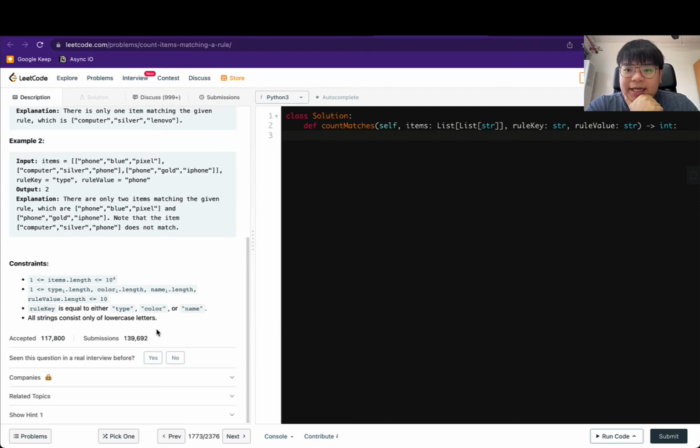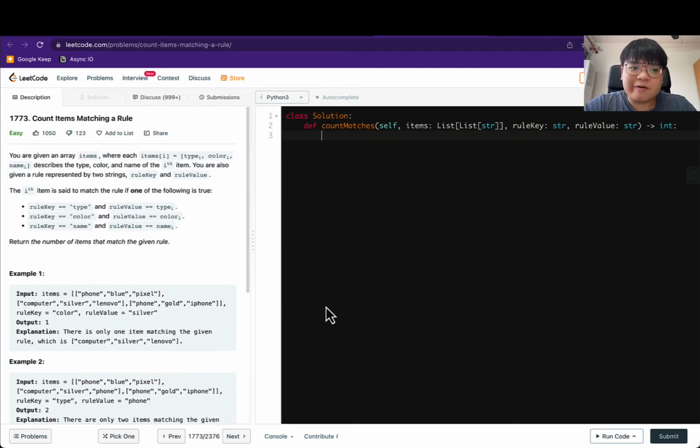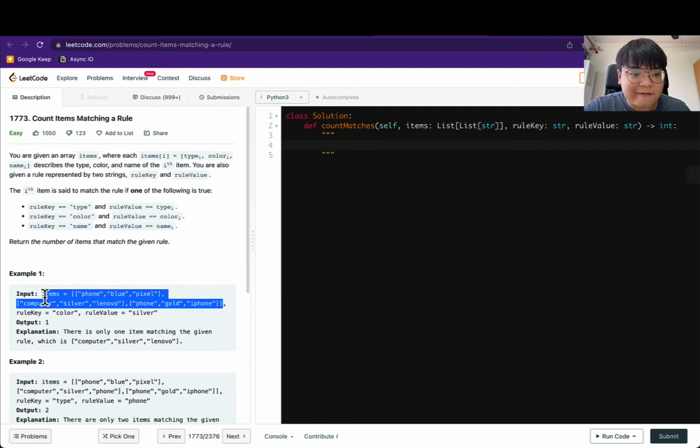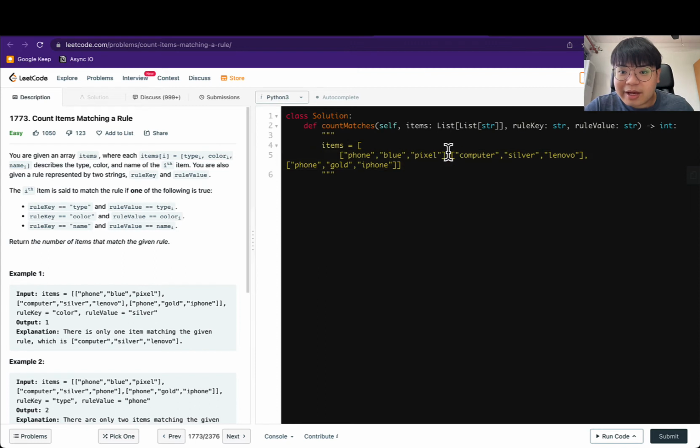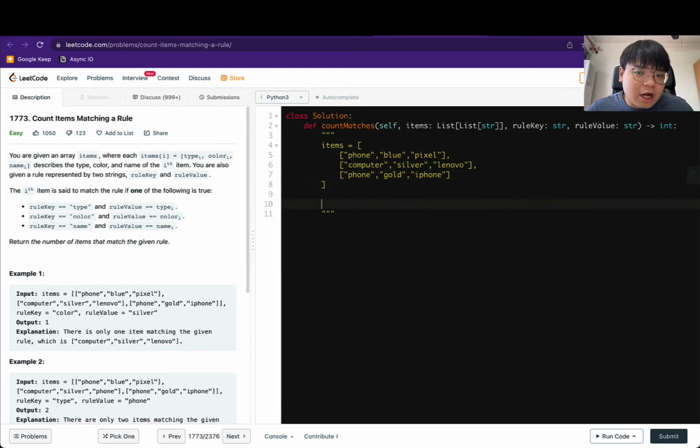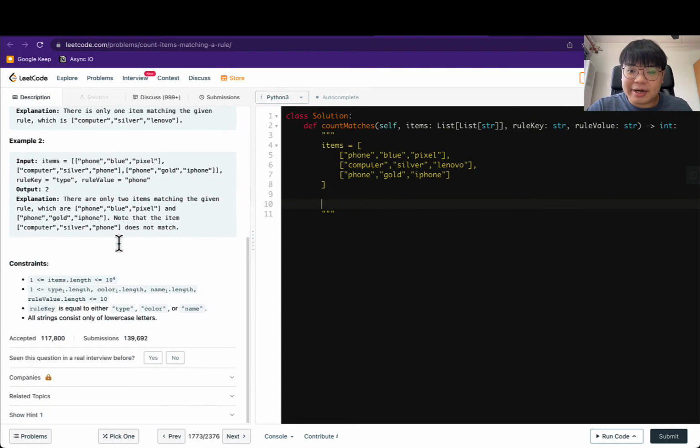So we will need a linear scan across items, and before that we'll have to figure out which column we should filter the items by. So for example, if your items is this list of size 3, then we have to figure out which column we should use to filter the items by. To figure that out, we'll be using rule key. And in this case, we are pretty lucky because rule key only has 3 possible permutations.